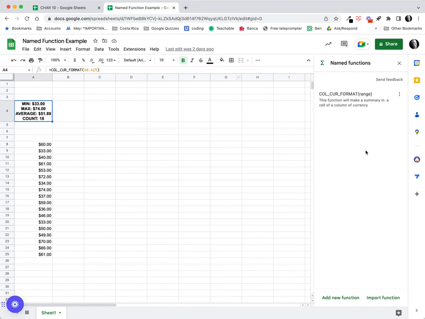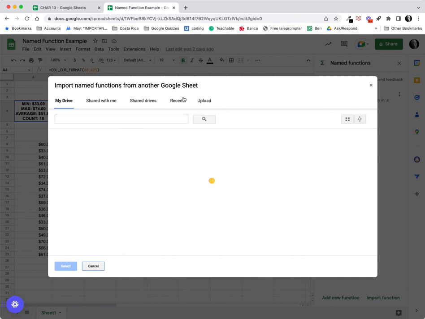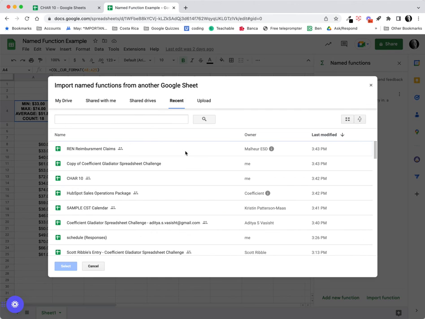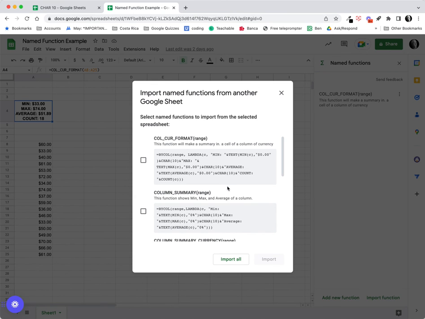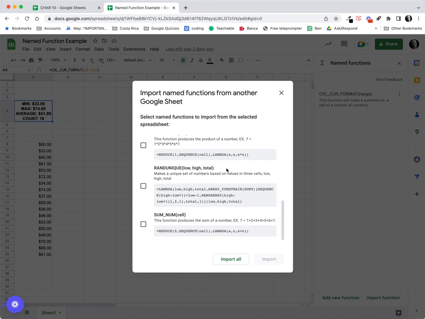Let's say I have a sheet where I'm collecting my named functions. Let's bring in a named function sheet. I can import a function, and the way you do that is, import a function, go to recent. I believe this is on my char 10 sheet. Go ahead and select. It lists all these different functions I have on char 10, one of which is rand unique.